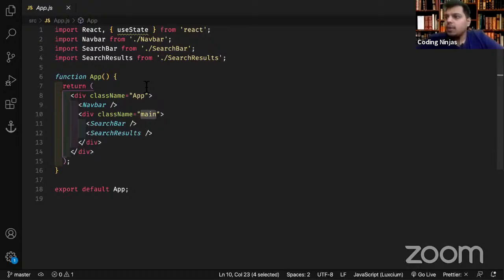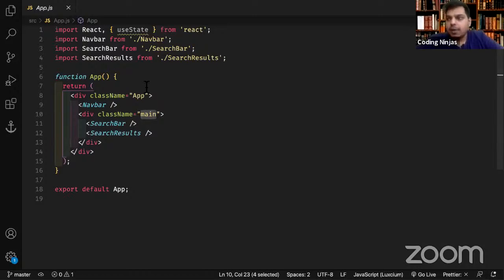So guys, now basically what will happen is we have to decide that whatever search results comes, whatever is coming from the API, where do we actually make the API call, right? So that is basically the thing that we need to take care of over here.